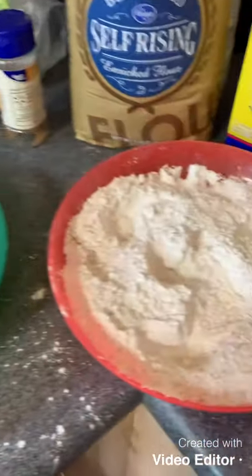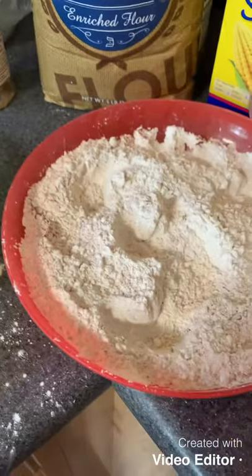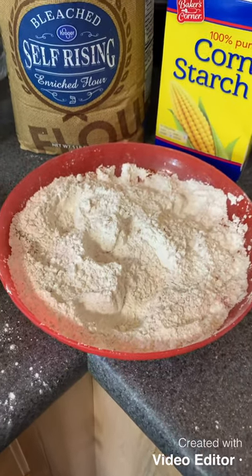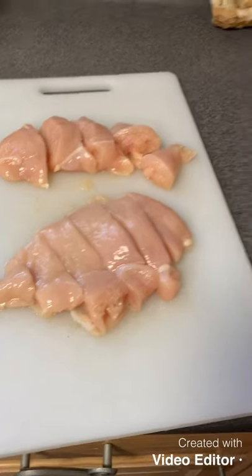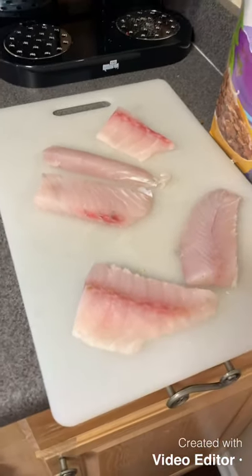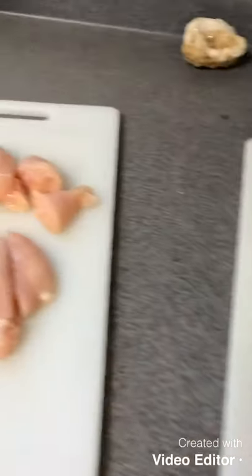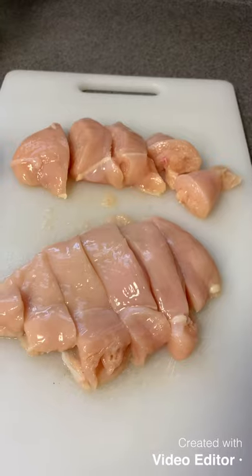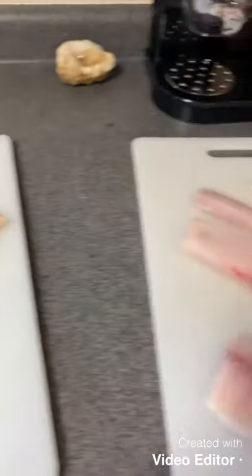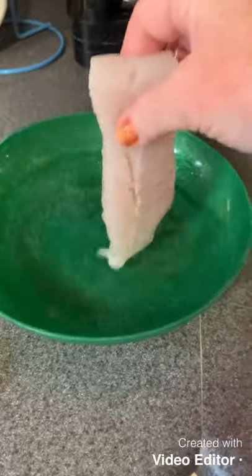Now for the fish — dip the fish, coat it really good, and then put it in the oil to fry. I'm also doing chicken because 12 ounces of fish is not enough for a family of four, especially when you have a bunch of hungry eaters. This is 16 ounces — one pound — of chicken. The oil is hot and ready. It's about to be Long John Silver's up in here and I'm super excited. We're starting with fish.